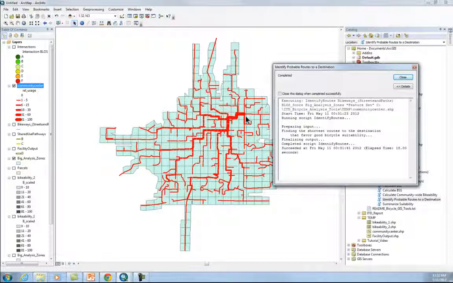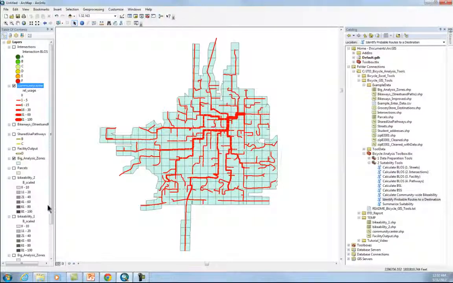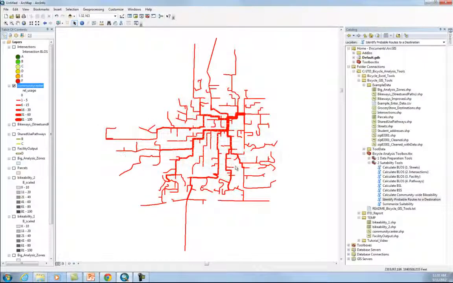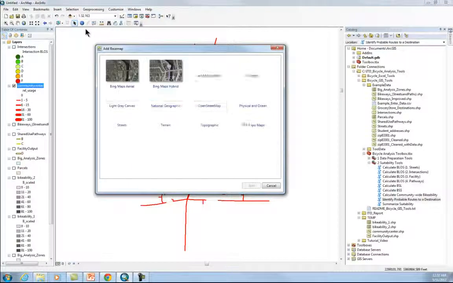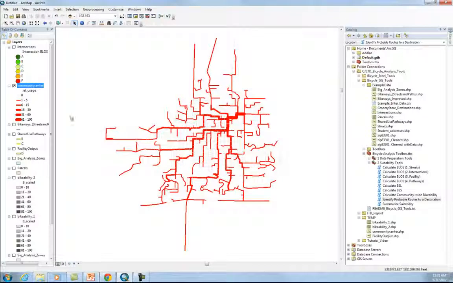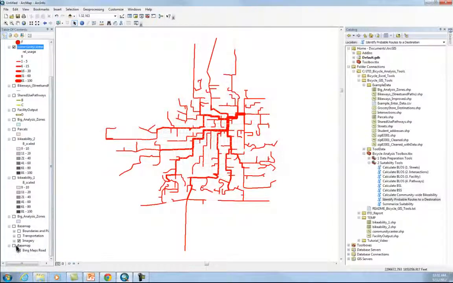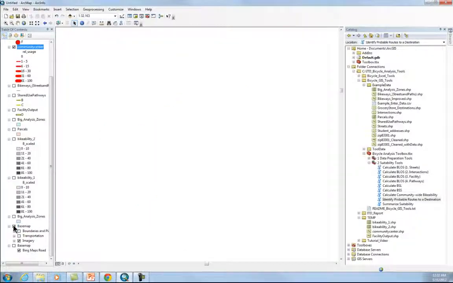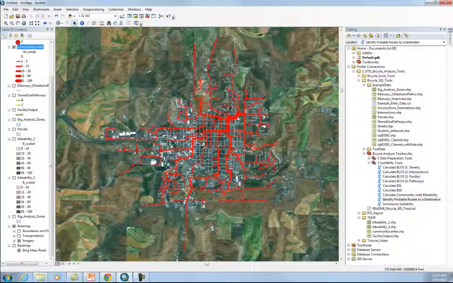So you could choose a community center or an elementary school or a high school or just a downtown as your destination, and then this would suggest where the key routes to that destination might be. And I haven't mentioned this yet, but I'll do that now, that you can always use these maps by adding the base map. We go here, ArcGIS 10 has these base maps where you can choose the aerial or the Bing maps as the background. I've already added them in earlier while one of the tools was running. I added in the imagery map. So let's just turn that on underneath. And so then you see there we've got it zoomed in.